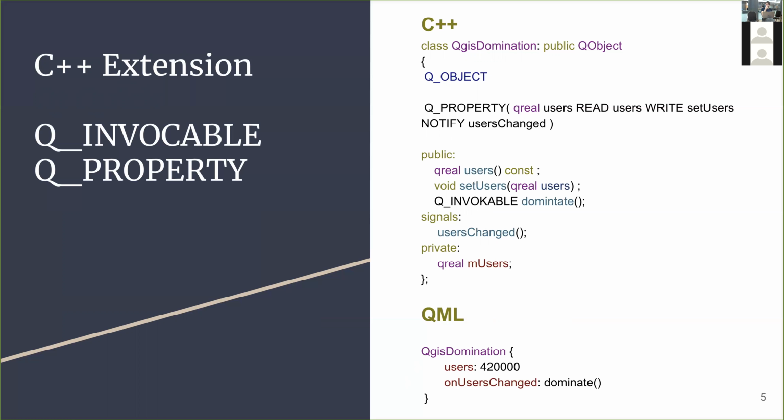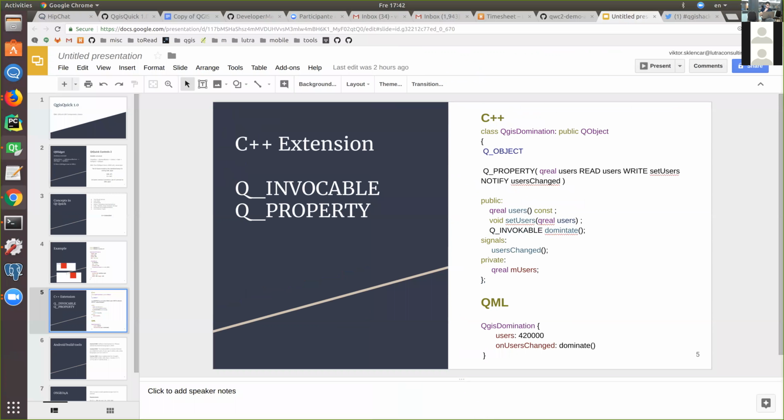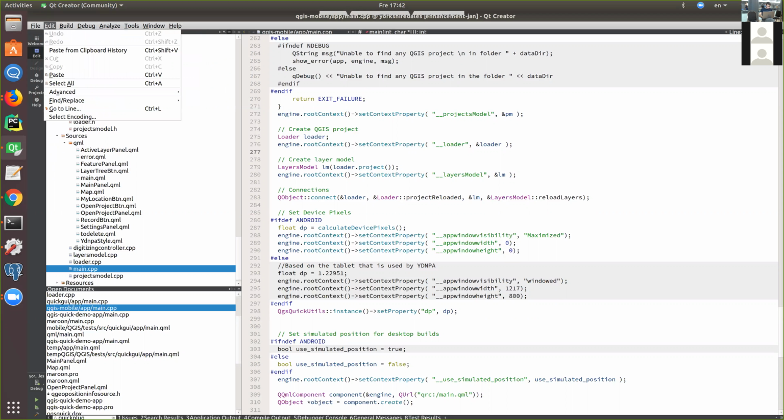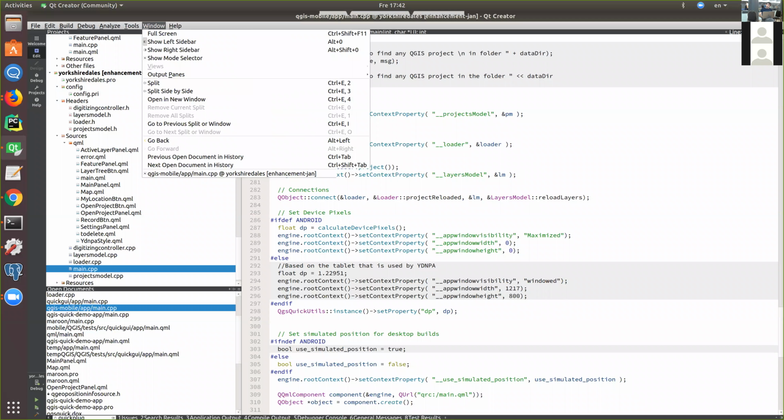So now we can take a look at something real. I have some demo applications, and I think I will zoom it out. I think it's hardly visible, right?